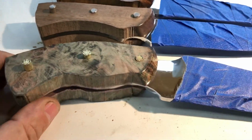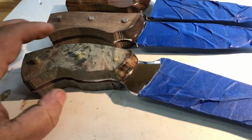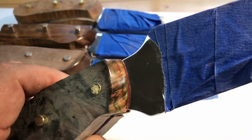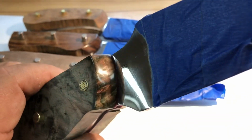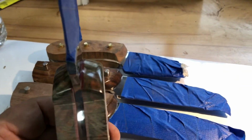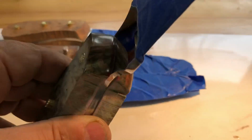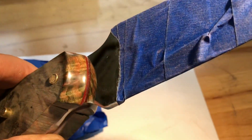This is Nick's Texas Rumble. That's how that's going to look. That's why I love this stabilized wood, because when you buff the nose, that's what that handle is going to look like. With that red liner.